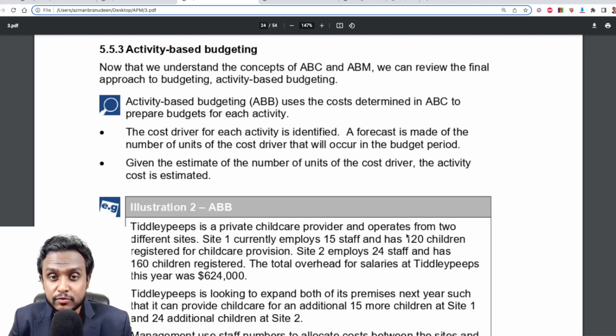So now for the future year, for whatever products, let's say there are 2 products, for each product you're hoping to travel 10,000 kilometers each. You take that 10,000, that's your estimate. You take that 10,000 kilometers each and multiply it by the new estimate, $25 per kilometer cost driver rate. You get $250,000 for that product. That's your estimated activity-based budget of travel cost for that particular product. So that's simply what ABB does. That's how ABB works. Keep it very simple.